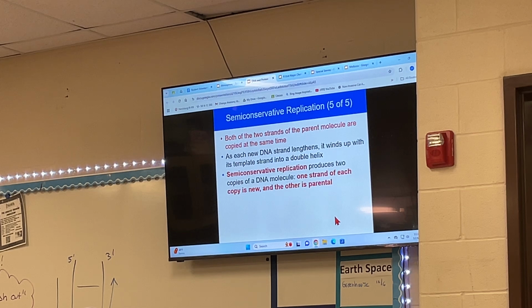So both of the two strands of the parent molecule are being copied at the same time. This is semi-conservative replication. If it was fully conservative, then both strands would be the original. So that's not the case. It's semi-conservative because half of the strand is old and half of the strand is new. So they're conserving the old half from the original parent one. The original parent one, half of it is being used in the new strand. So it's a semi-conservative process. And we'll look at some pictures and we'll watch a couple videos that explain the replication process, and it'll make a little more sense as we do that.